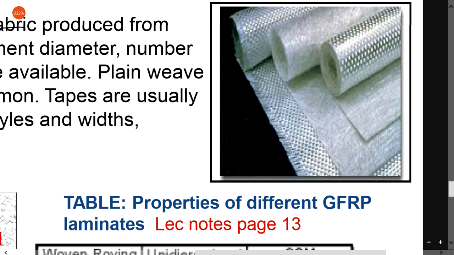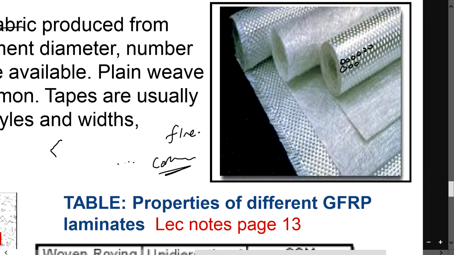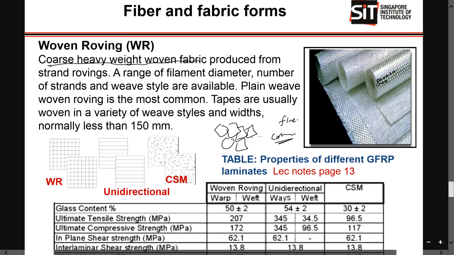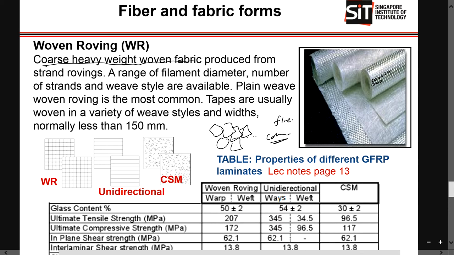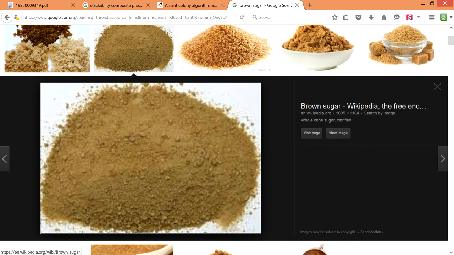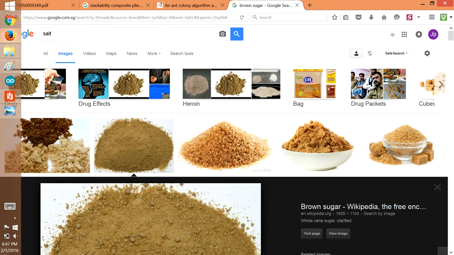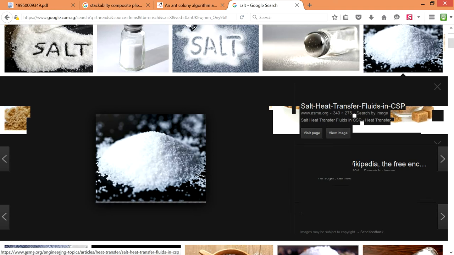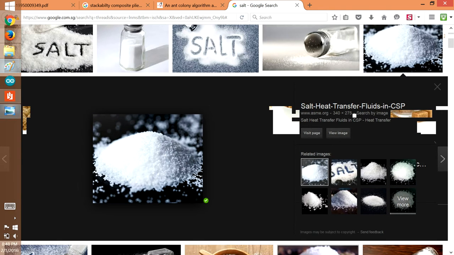Coarser means, as you can see, it's very thick. If it's a very fine one, you cannot see the dots. Over here it is coarse, like a stone. You can see it from far. A fine one is like your sand or your salt, very fine. Sugar is sometimes quite coarse because it's in bits. Your brown sugar is an example of the coarser type. If you want to talk about fine, talk about salt. Salt, on the other hand, is way finer. So that is the difference between fine and coarse.